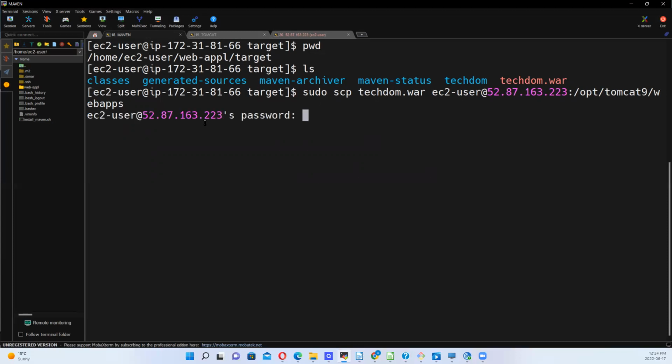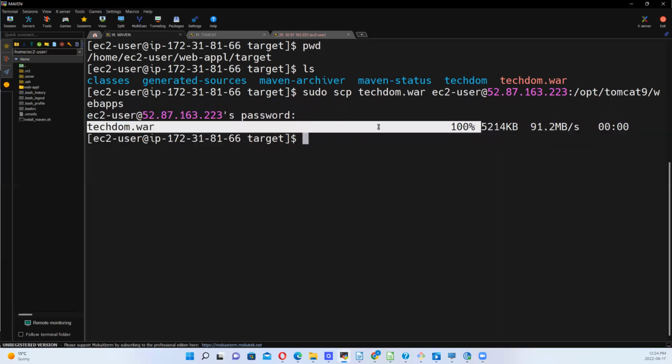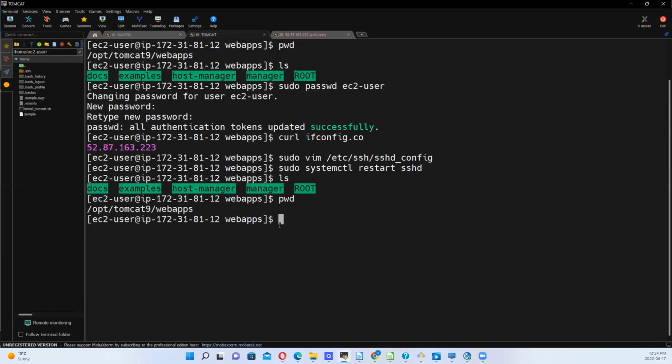Now it's asking us for a password, which I know. You can see transfer completed, 100%. So let's go and check in here to see what we have. ls, you see, the transfer has been completed. So the transfer of file has been completed.